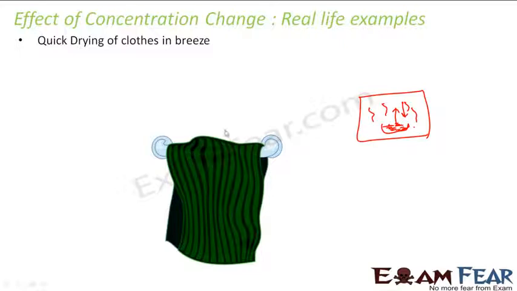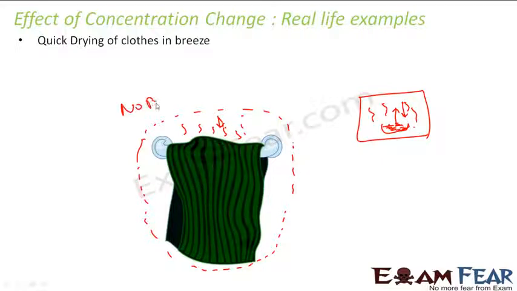So what happens here also, when you keep clothes for drying and there is no wind, there is a little bit of evaporation here, and then there is a local equilibrium, or again the semi-equilibrium form. I can't say a very concrete equilibrium because equilibrium has to happen in a closed system, but again a very local level of equilibrium, a very weak equilibrium, is formed. And with that, since the vapor pressure in this area is more now, some condensation also happens and it takes some time to dry if there is no breeze, right?